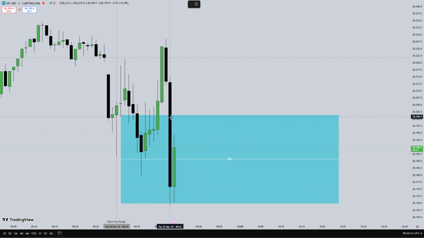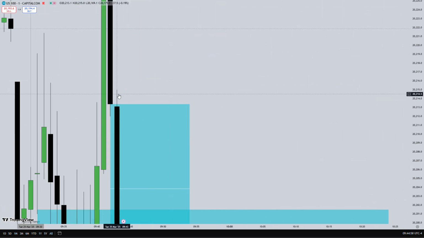If here a fair value gap forms, I am going to use this one as my first presented fair value gap. Okay, because I also have a close below the swing low, and this is going to be a valid breaker for me. So let's see if price gives us a fair value gap here that we can use as the first presented fair value gap. And I'm also going to use the body right here, not the wick, because here is small. I don't know if you guys can see it, but right here is a tiny volume imbalance. So I'm going to use the body, not the wick, as my fair value gap.